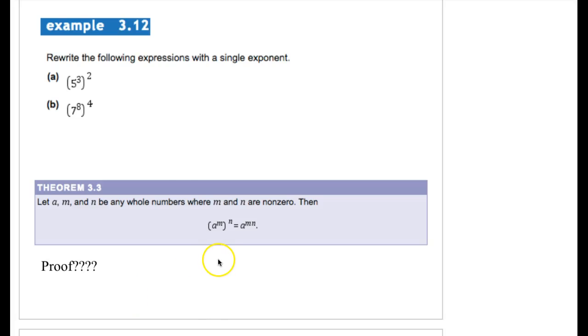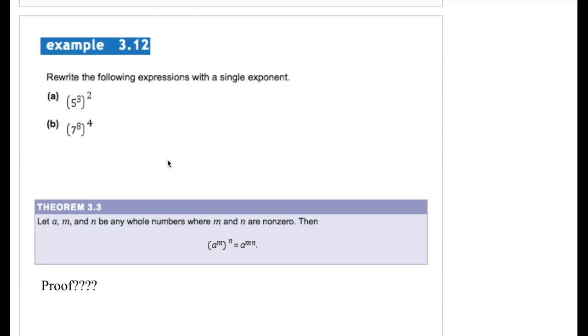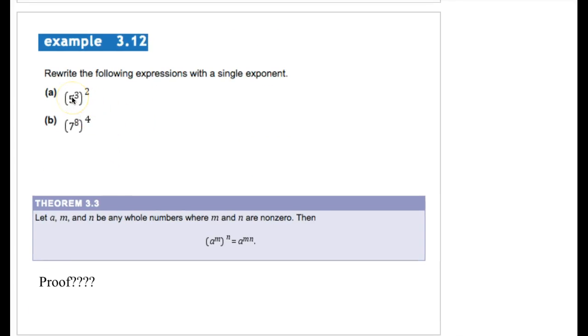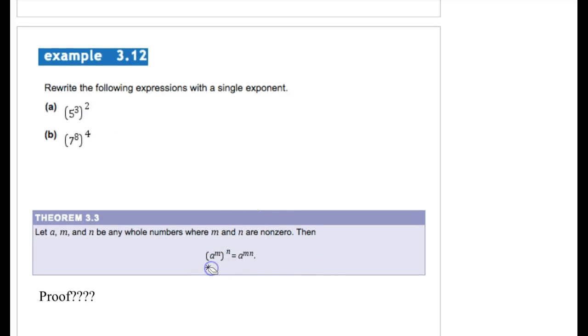Okay, here's some more examples. We're going to be looking at the example when we have a power, an exponent, a power raised to another power. And so here's the rule here, and let's just apply the rule in this case. So in the previous examples, we did the math without the rule, and so in this case, let's apply the rule and then think about why the rule works.